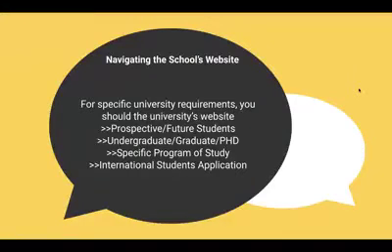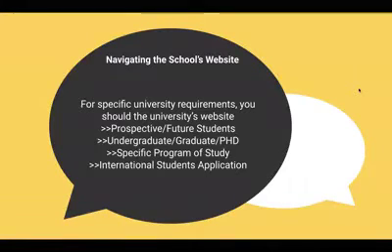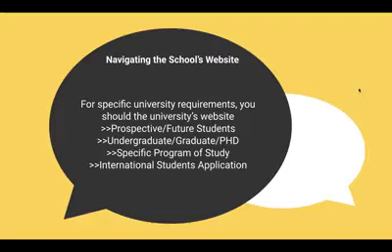So these are some of the steps. Some schools follow these steps one after the other. Others start from the program to future students and all that. But these are things that you have to look for on the school's website. And because we are all international students, we are all from Ghana, Nigeria, we have a few other people from other countries, you would definitely have to go to the international student application. So make sure you are on this section of the website.